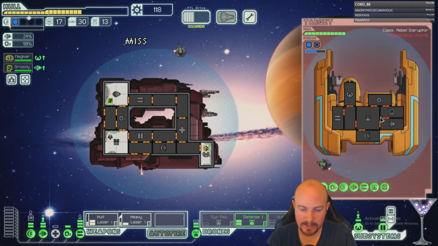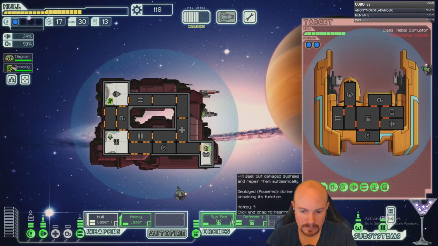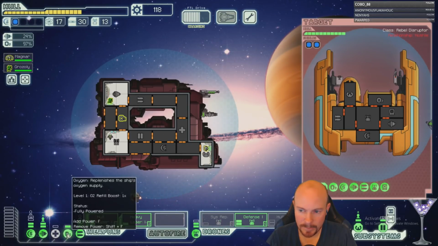You're everyone. You're back from driving school. Welcome back, Desert Eagle. How did it go, my friend? Nothing. Okay.